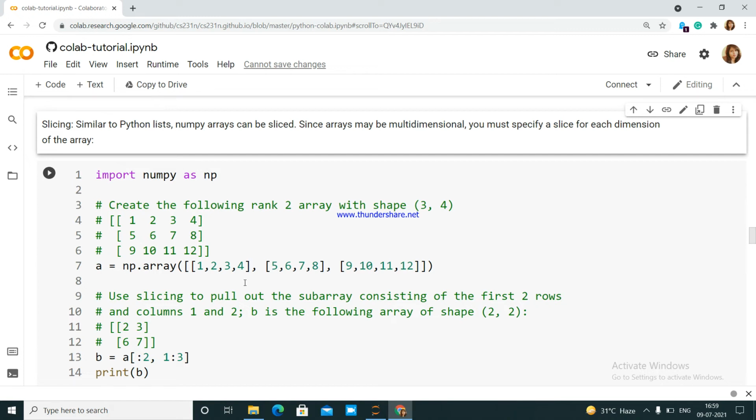The slicing is if you want any value from any index to any index, from starting to end, or whatever slice, whatever piece of information you want from that array.